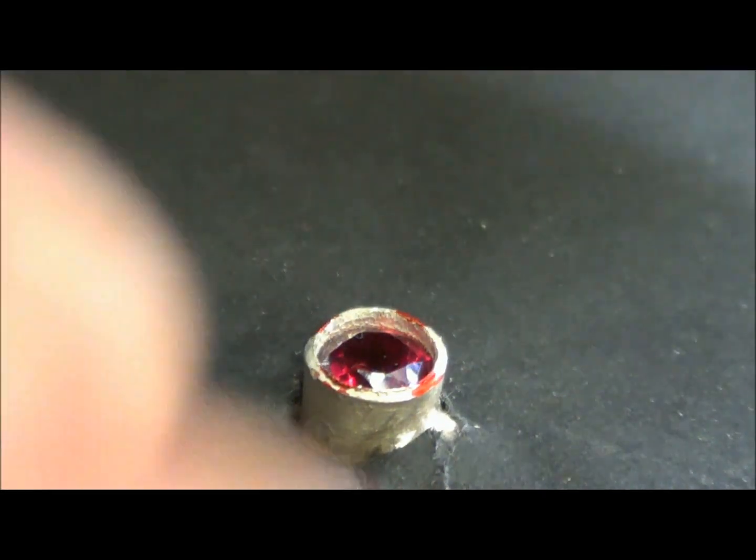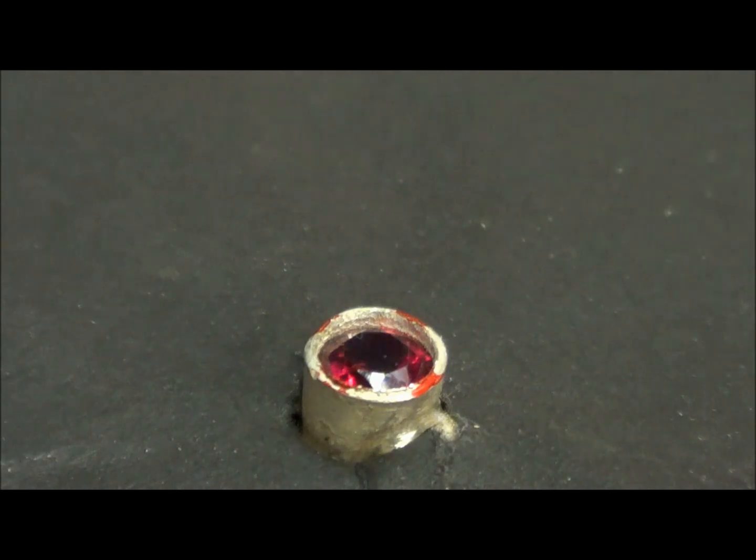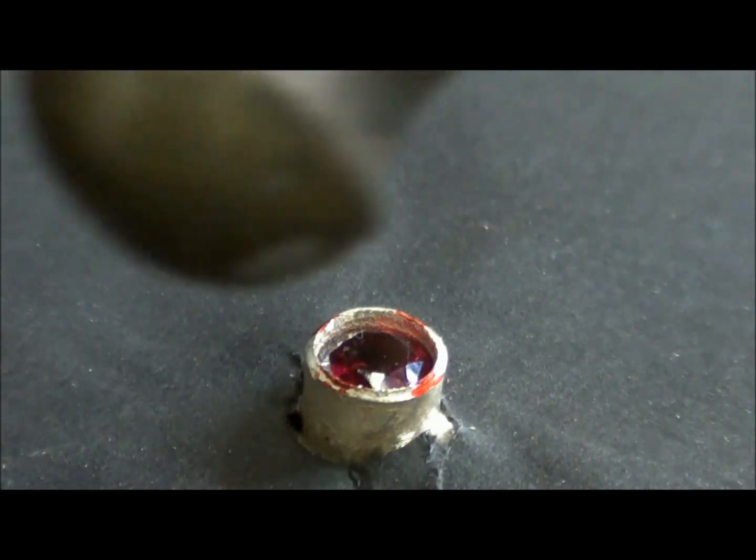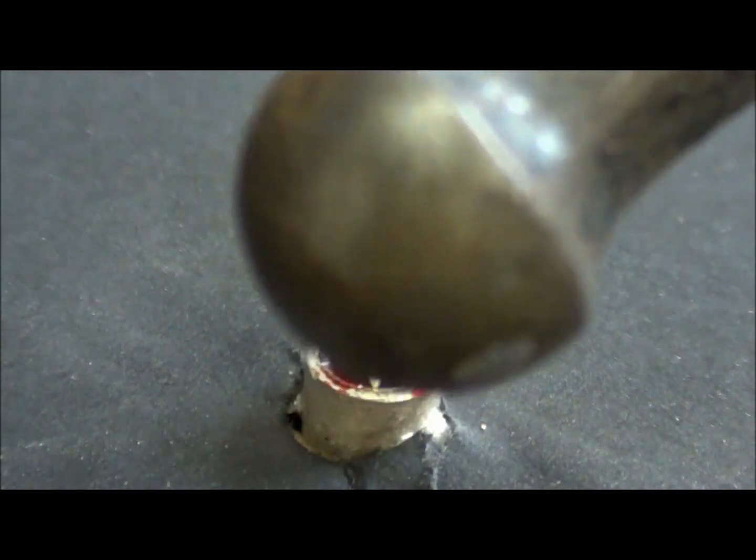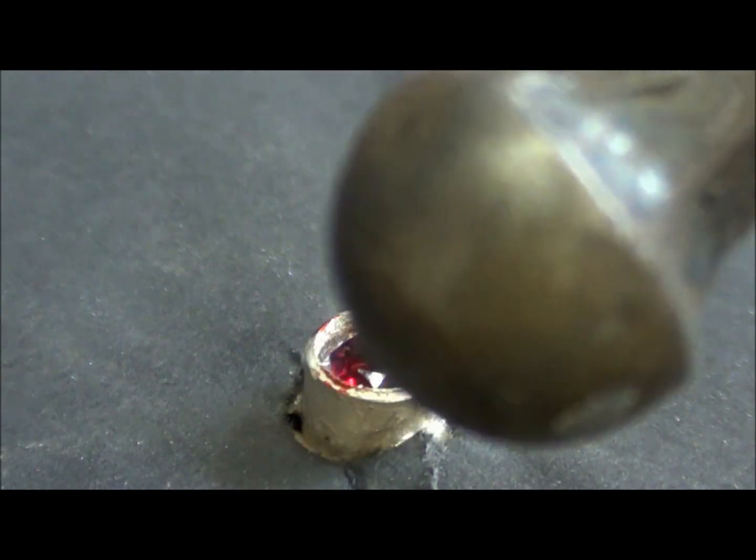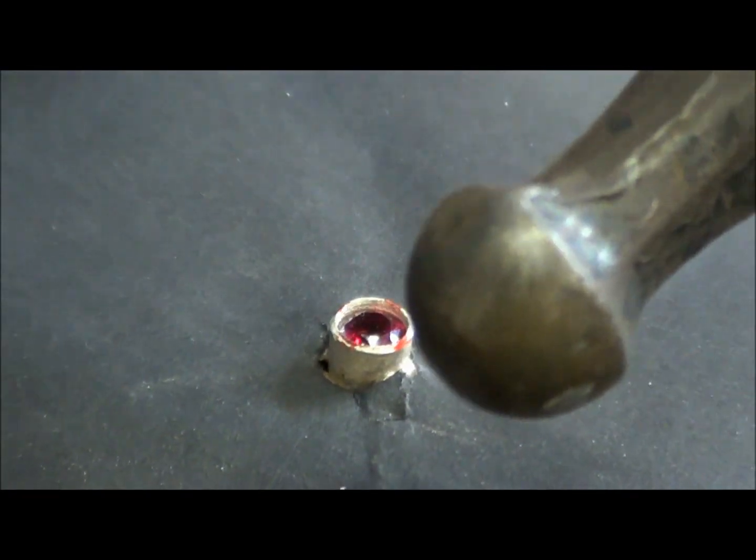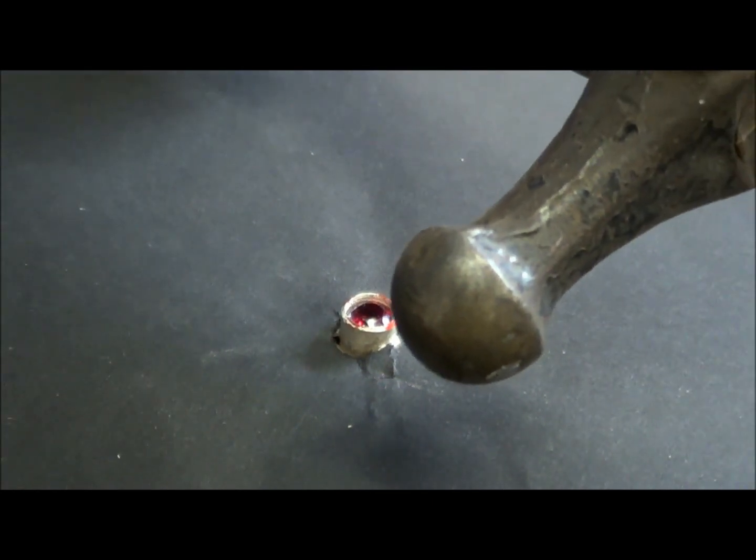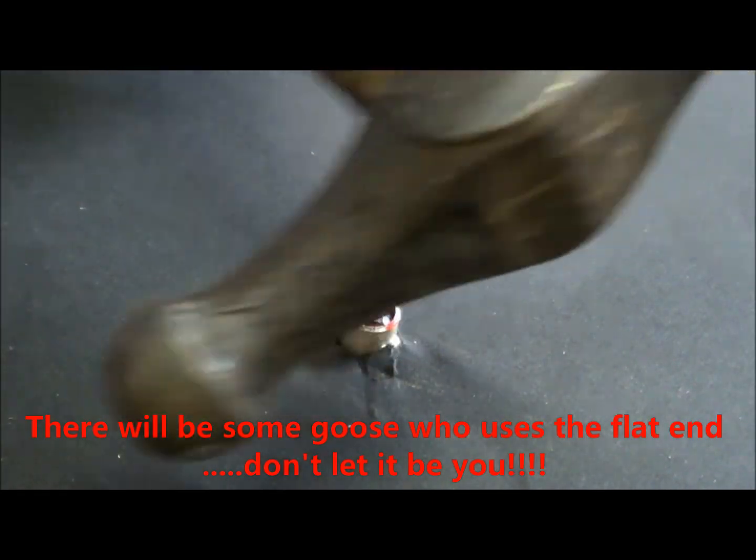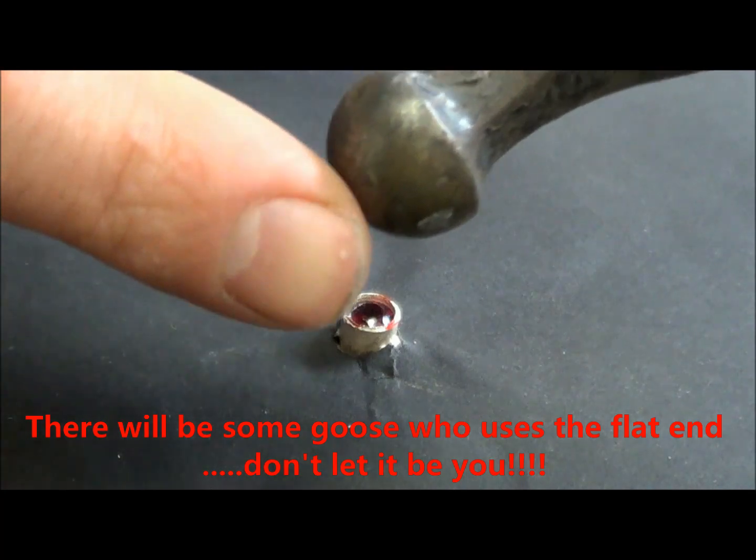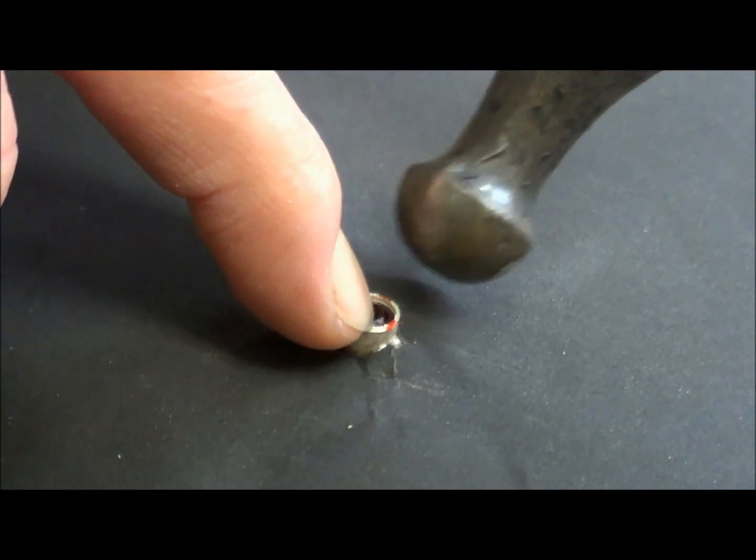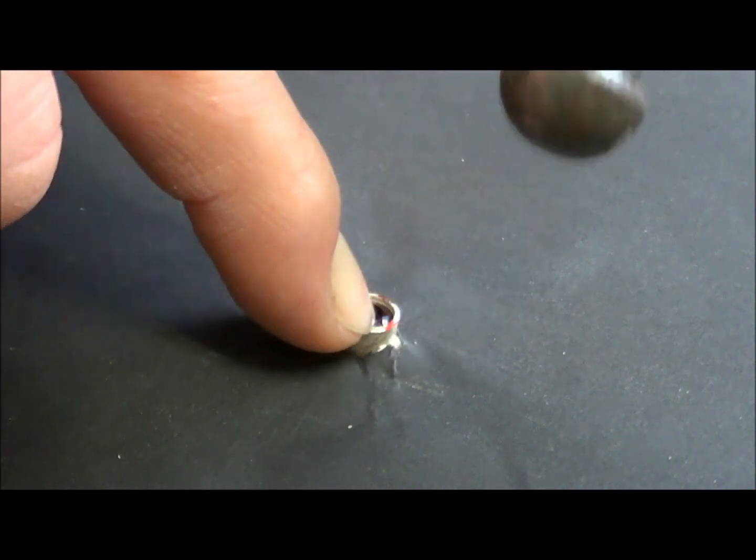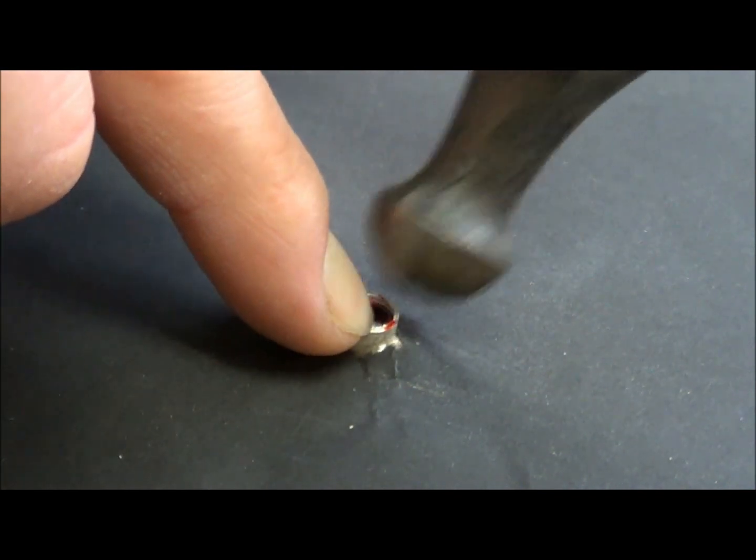And we're going to start by rolling those four corners over the gem. And we're going to use a hammer, this one with a round end. We're using the round end of the hammer just to roll it over. I'm just going to back this off, so you can sort of see a bit clearer, and then I'll go close in. So this hammer's got those two ends. We're using the round end. We're putting our finger on it to protect the gem. And just a light touch, just a light hammer.